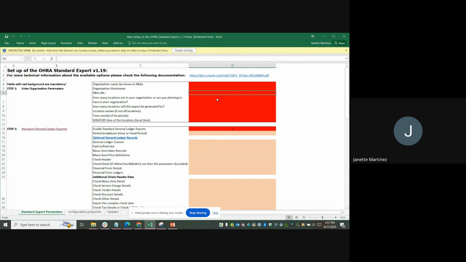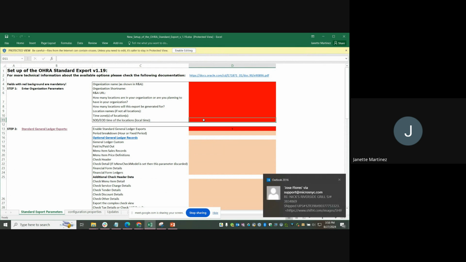Their MTU3, however many locations I want to add a new export to. Location names, if they're not going to be all of them. The time zone depends on the location, right? Or if they decide on a time zone, if it's multiple places across the country. And end of day: let's say the latest that one of the locations runs their end of day is 6 in the morning Eastern, maybe we want to run the export at 10 a.m. Eastern. That way everybody gets their information in and they can see yesterday's totals the next day.